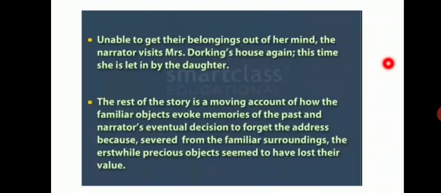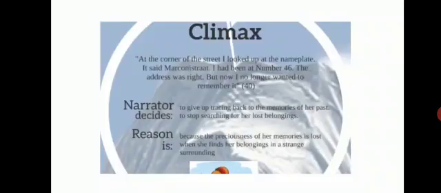The detailed story is actually a moving account, an emotional account of how the familiar objects arouse memories of the past, and how the narrator ultimately decides to forget the address because she felt severed, cut off from the familiar surroundings. The precious objects that belonged to her mother had no value for her now. So she decides to forget the address.